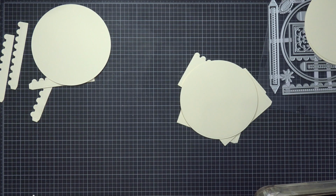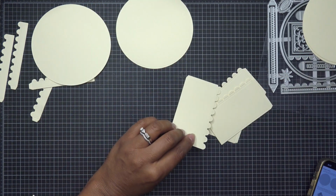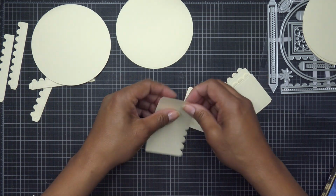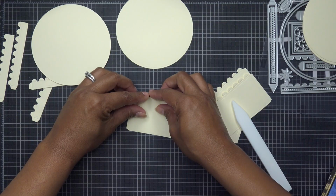Do you want to link them all together and then just add them on, or add them on a little section at a time? I would say to link them all together. So what you can do is take this, and I do have my little instruction here. We're going to give that a little bit of a zhuzh. You don't actually have to score on the score line here, but you're going to want to score these guys.